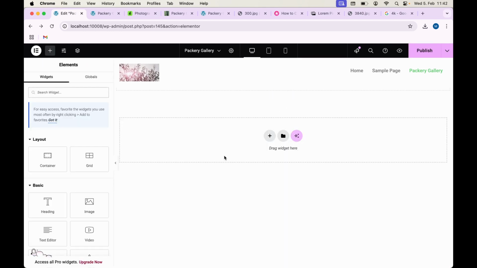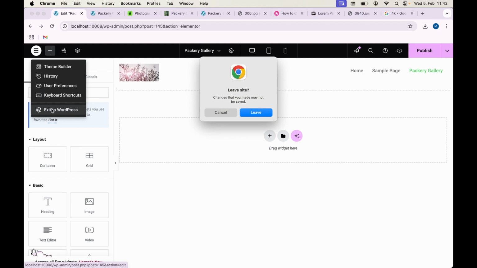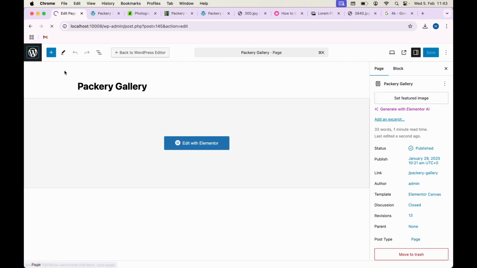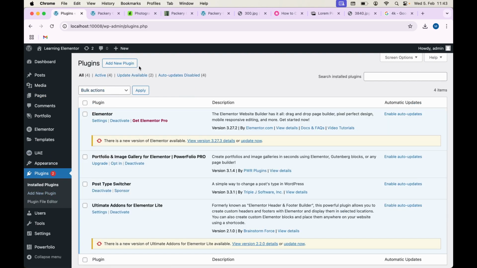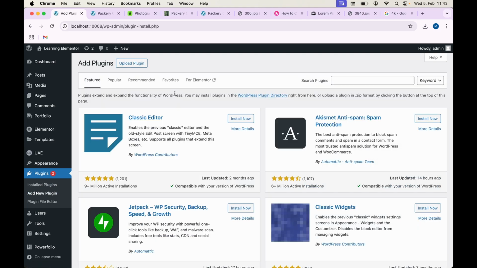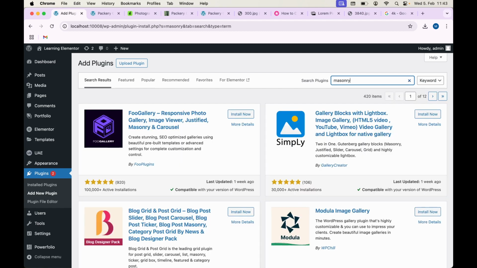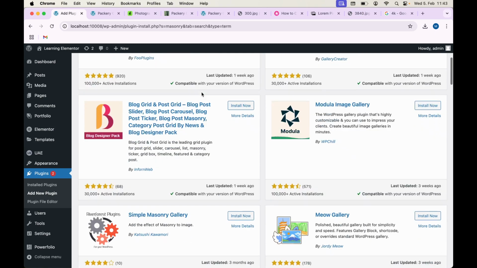I think there is a plugin that we can use to do a nice layout of the gallery, and we will try to find it now. I think what I want is called Masonry, and we will try to find the plugin again. There are some updates. Don't care about this right now. Let's add a new plugin. Let's type in Masonry, and then I think it should be one of the first ones.